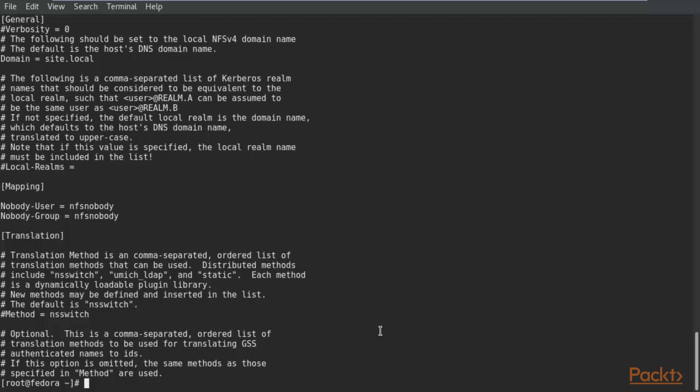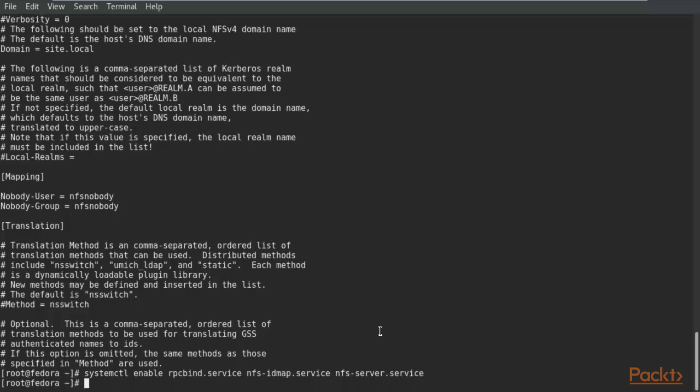Fedora 24 uses systemd, so the command is systemctl enable, and the services rpcbind.service, nfs-idmap.service, and nfs-server.service.